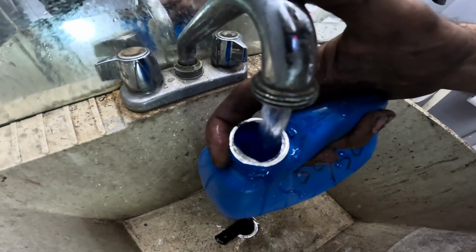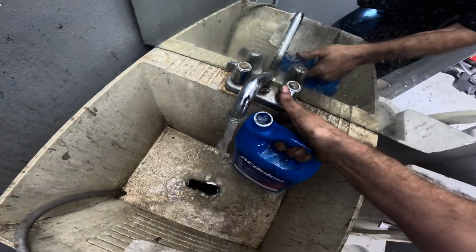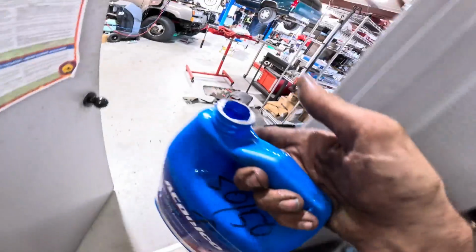Hey, it's pressurized pouring things. Check that out. Think it's full. Yep, definitely full.